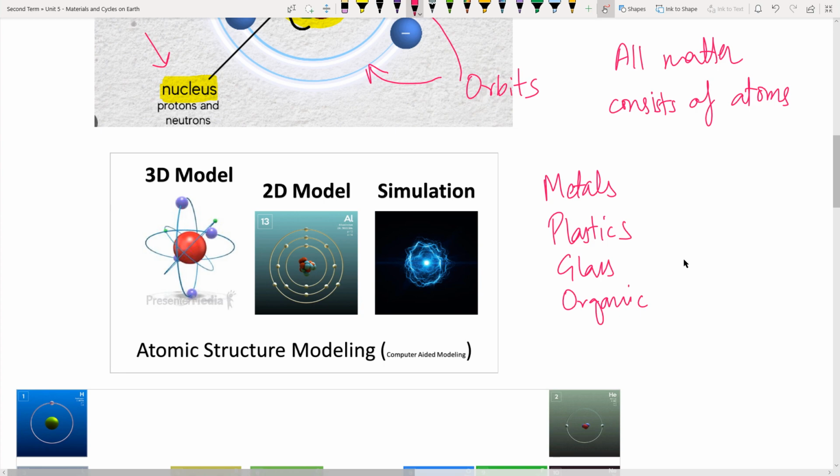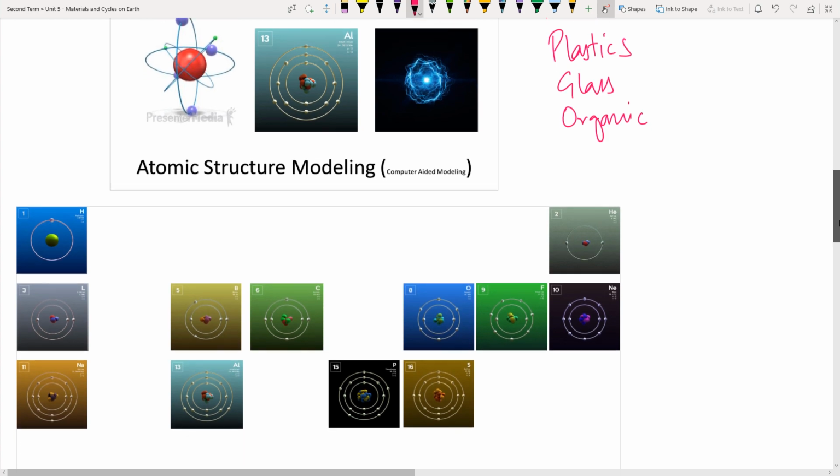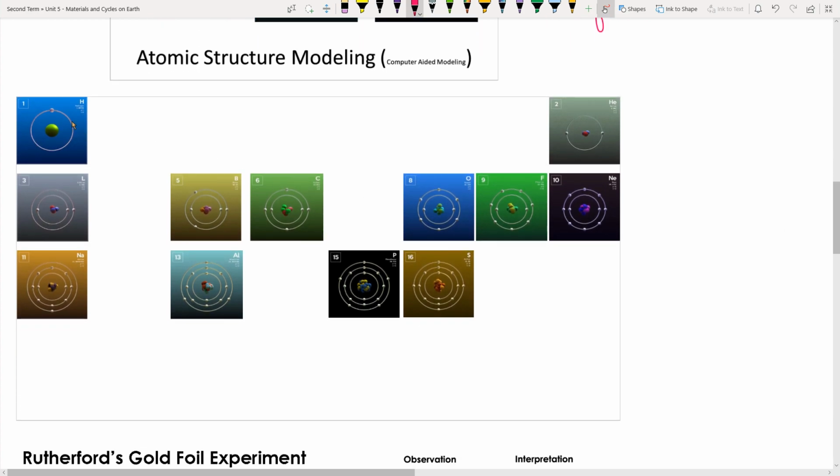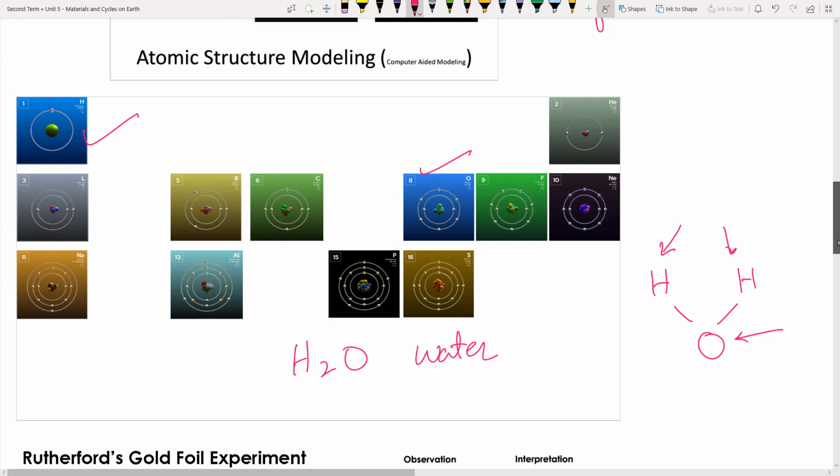So all of these have different forms of atoms joined together, and at times atoms join together to form molecules, and those molecules depend upon how they're joining together. We do know that hydrogen, which is the first atom, and oxygen make water for us. So we call it H2O, which we call water. That means it has two hydrogen atoms joined together to one oxygen atom. Hence H2 means two of these H atoms and one atom of oxygen, making water.